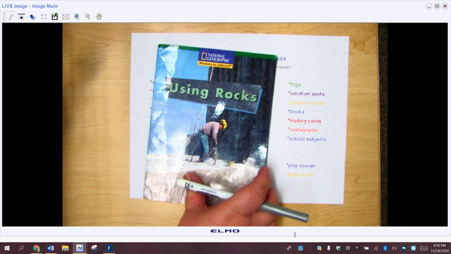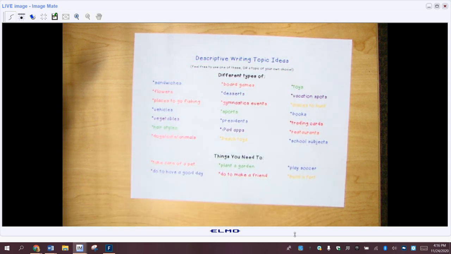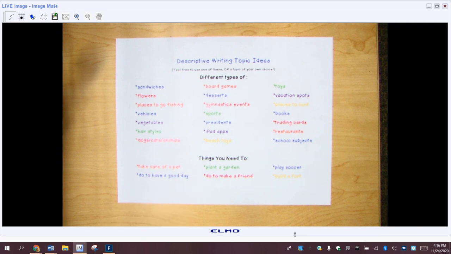He has a lot of schema about rocks, so that's why he chose that topic. Now, girls and boys, I don't know about you, but I don't know a lot about rocks. So I probably wouldn't choose that topic to write about. For this paper, I would like you to write about something that you don't have to go and do research for. It's something that you're just automatically going to know in your brain.